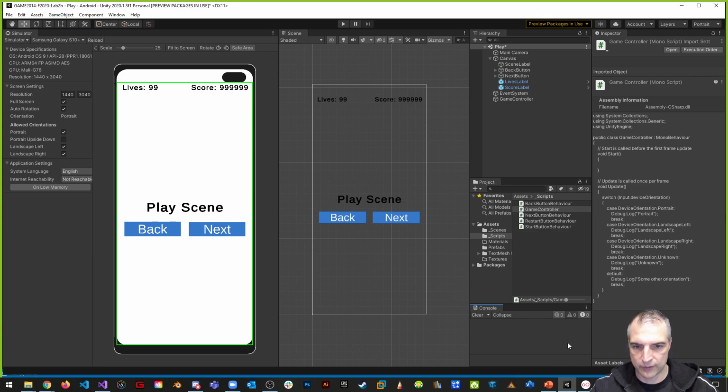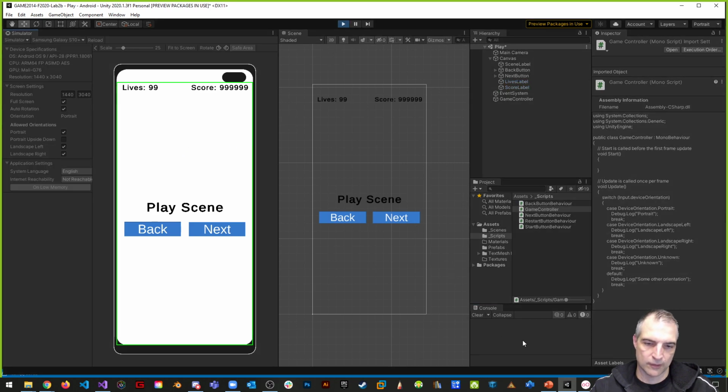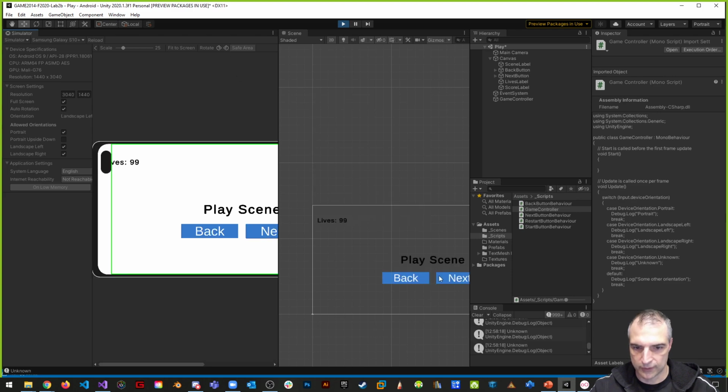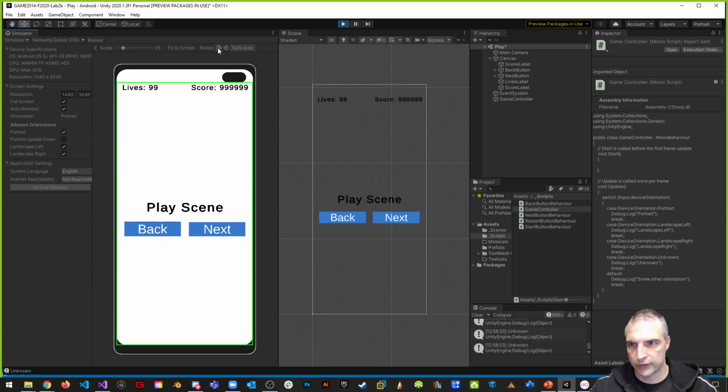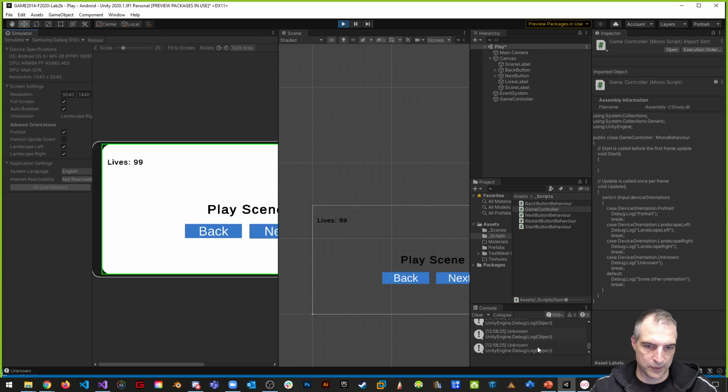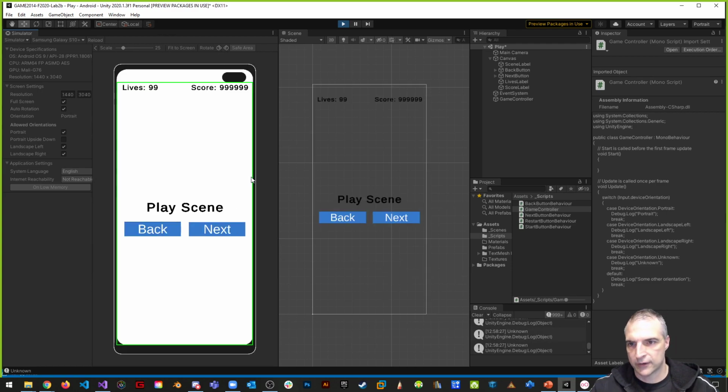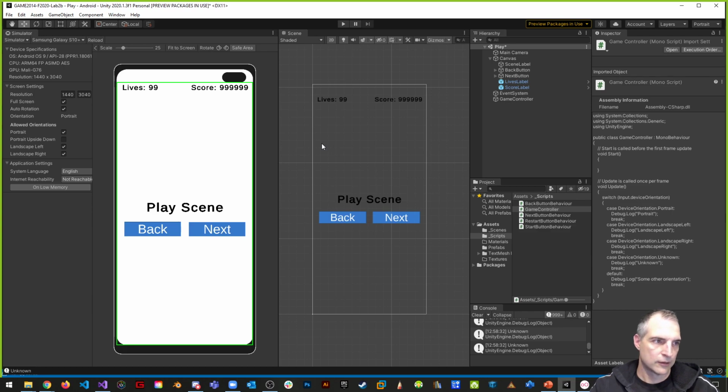My hope is it's going to say portrait, right? So if I run this thing, then it should say portrait, and it doesn't. It says unknown. What about if I turn it? If I go to the left, does it say anything like landscape? And how about if I turn it to the right? Does it say anything? Does it respond at all? And the answer is, it does not. Why is that? Is something broken? Did I do something wrong? Actually, no, I didn't.